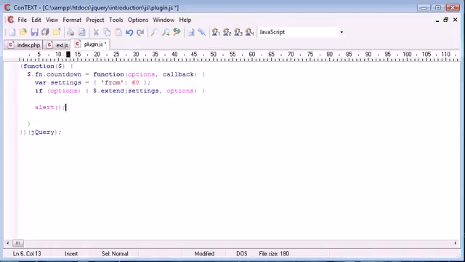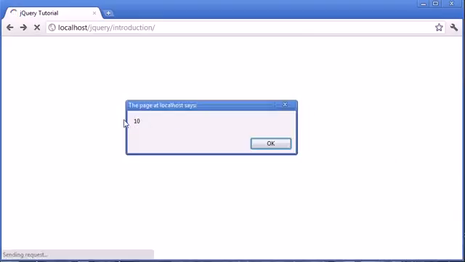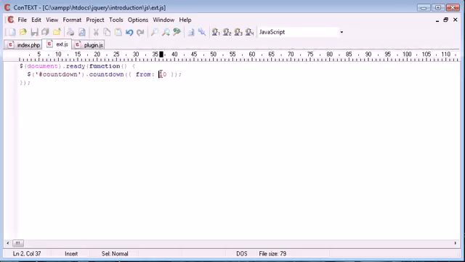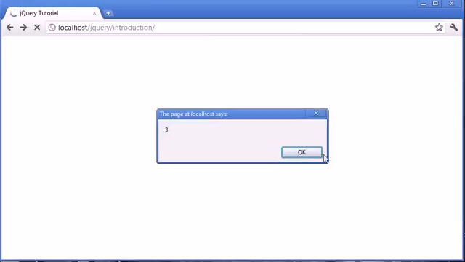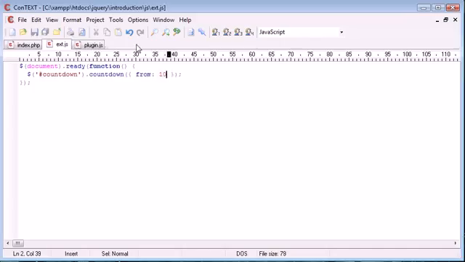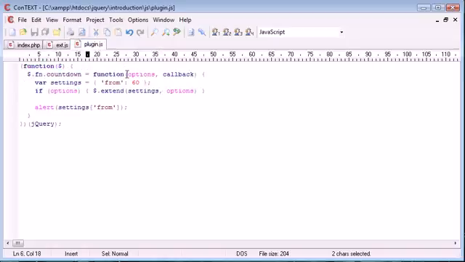Now what I'm going to do is alert out this setting just to make sure I've got it right. This is just something I always do. So I'm going to alert out settings.from, because remember we're working with an array here. Let's refresh. You can see that it says 10. This is the value that we did provide here. If I change this to 3, for example, and refresh, we get the value 3. So we know that this value here is being sent through options. It's then overriding this value here, so it's changing it to whatever we provide, and then we're just alerting that out. So we'll get rid of that for now. We don't actually need that.